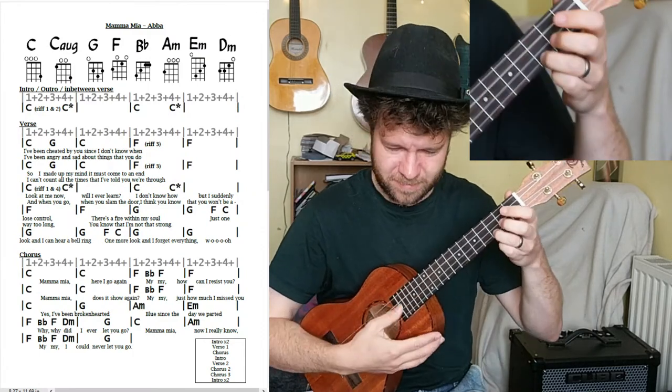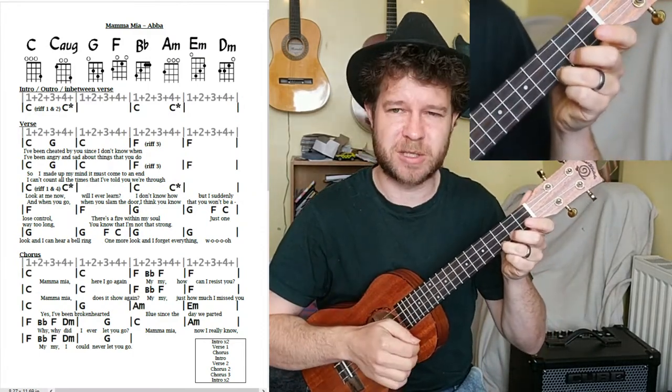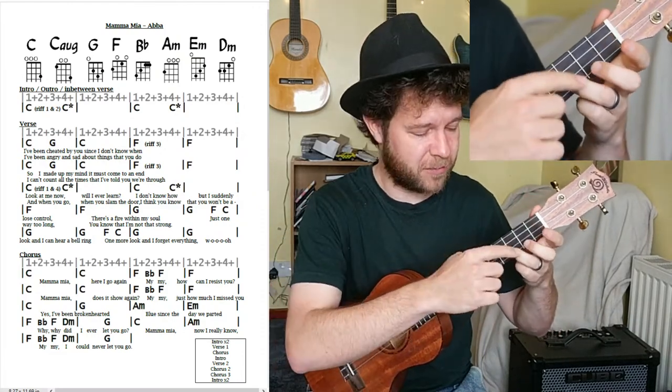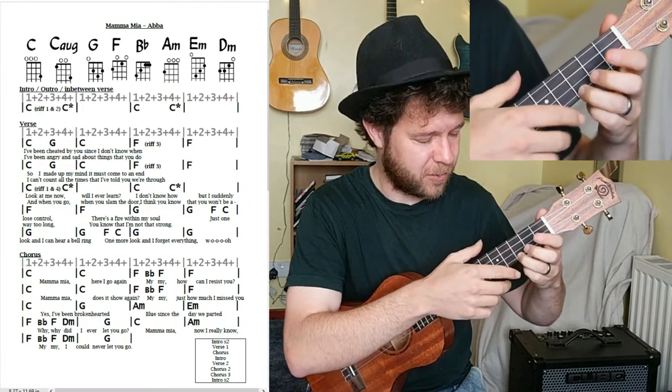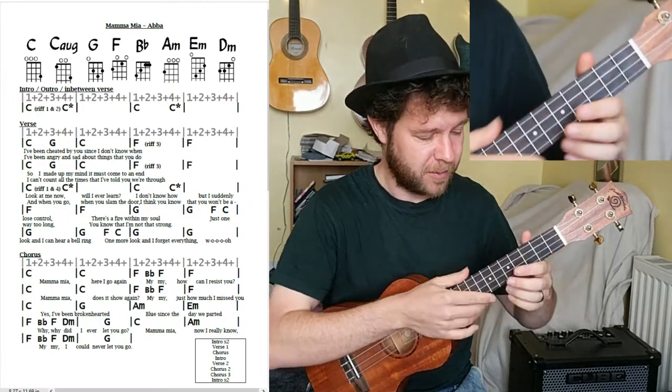So, just like when we tuned up, our first chord is gonna be a C major chord. Should be fairly familiar to you. Just in case it's not, third finger, third fret, string nearest the floor. By the frets, I mean these metal strips across the fretboard.